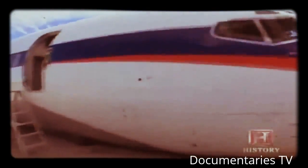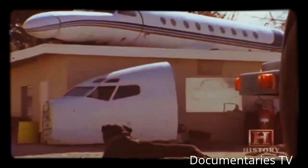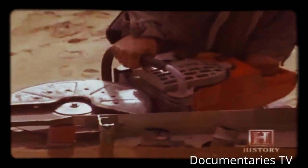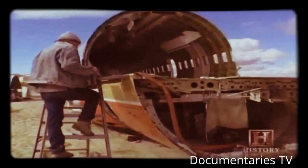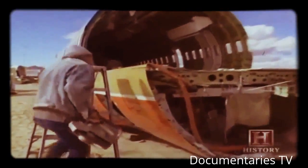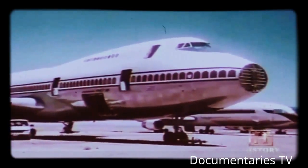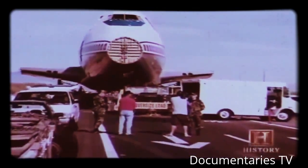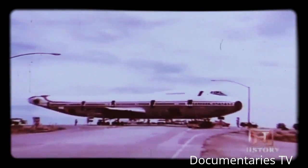What if a movie needs a jetliner? Or worse, half a jetliner? We have to cut it up small enough to get it on a truck when it leaves here. Basically what you'll use is like a chainsaw, which has a carbide blade on it, and you'll cut the plane up. The only other option is to have the plane leave the yard in one piece. For aviation salvagers, this can be a heart and traffic stopping experience. Though great in the air, 747s don't do well on road trips.